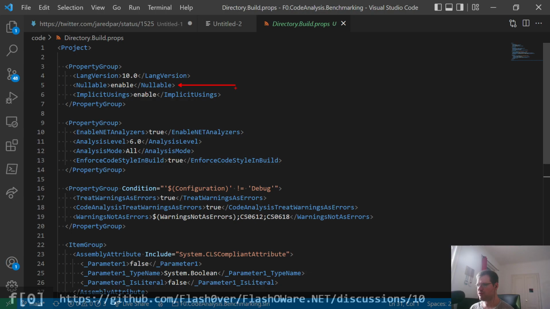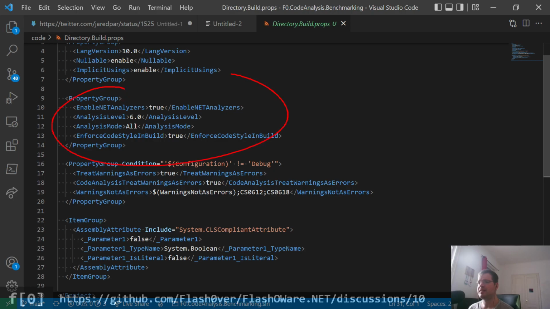Also, we enable nullable reference types. We enable implicit usings. This is enabled by default for a project which targets .NET 5 or higher. So again, since we target .NET Standard 2.0, we need to set this manually because there the default is false. Here we have analyzer settings. We explicitly set the analysis level, so it includes all the analyzers that have been shipped with the .NET 6 SDK. Analysis mode all, so every analyzer is on per default. If we don't set this, there's only a handful or 2 handfuls enabled per default. Let's have a brief look at these.